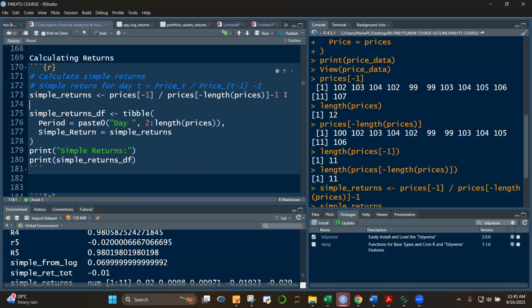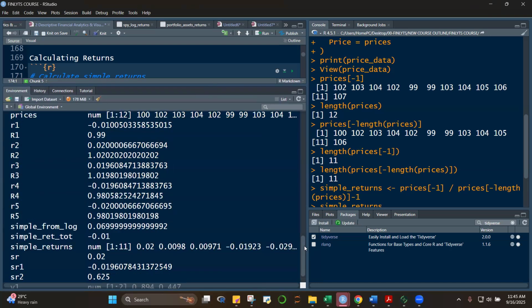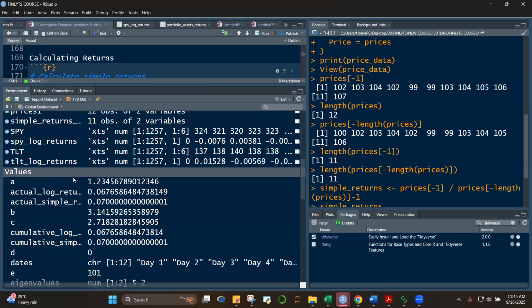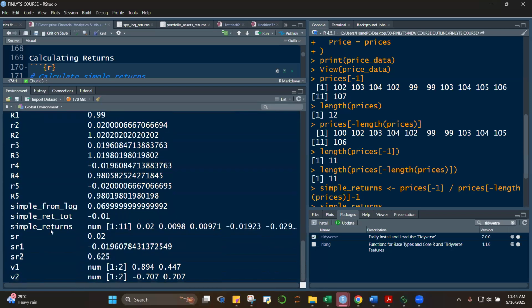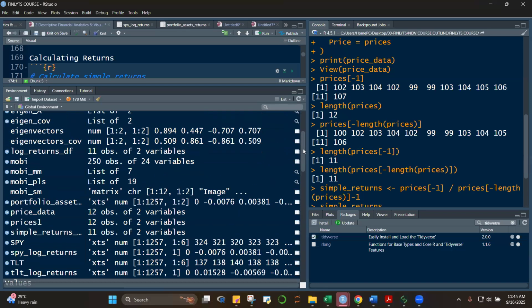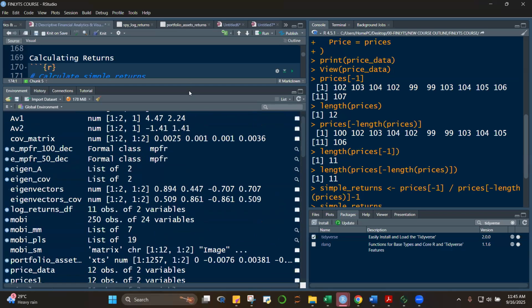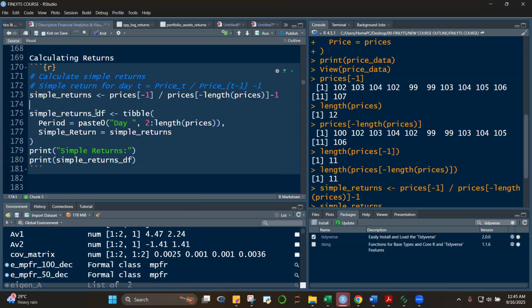So we now have a vector called simple returns. Notice simple returns is under values here, because it's just a numeric vector. Okay, can this become a data frame? Yes, of course, class. We can convert this into a data frame. So just make it as data frame and it will become a data frame. All right. And then let's now create a data frame here, class. Simple returns data frame. Again, we'll use table, or we can use as data frame.